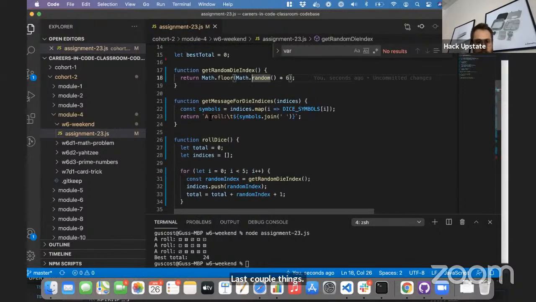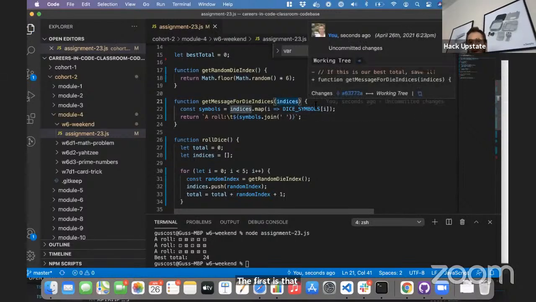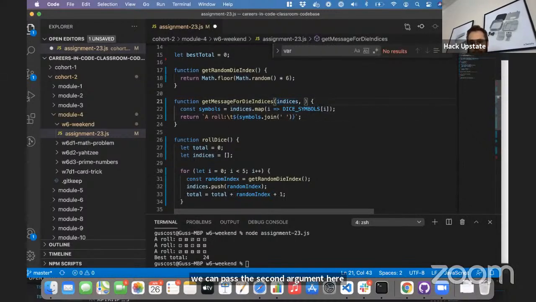The first is that we can pass a second argument here to say roll number.